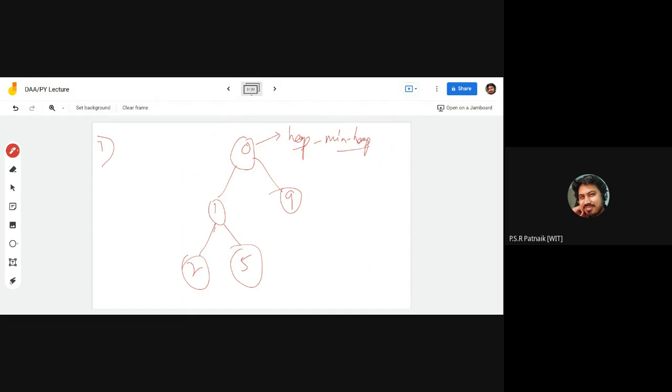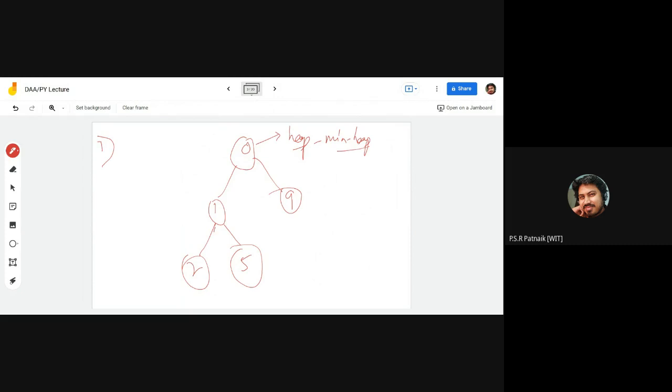If I talk about min heap, the root node will always be the minimum element in the heap. And in the case of max heap, the root node will always be the max element in the set of elements stored in the heap data structure.